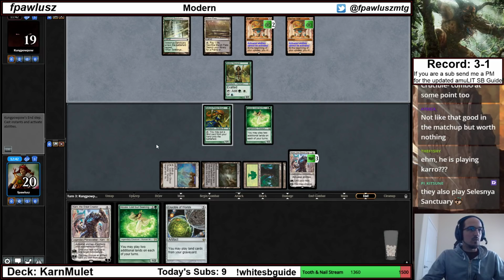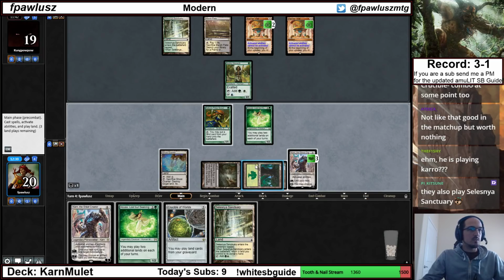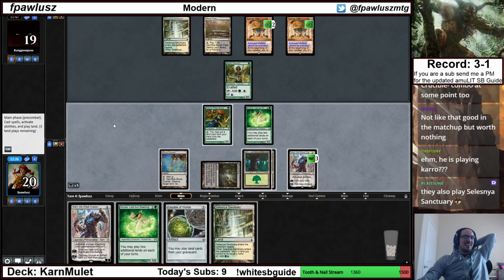I'm probably gonna go for a draw step. No draw step. What do I play around? Knight of Autumn or Scholar, right?